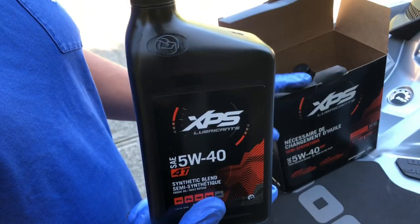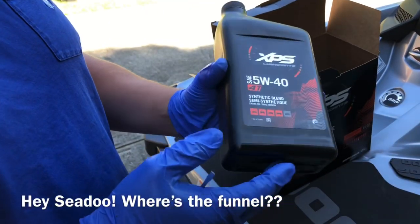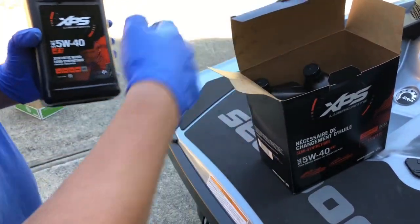One thing though, I've done a lot of wave runners from Yamaha, and their oil change kits include a funnel. So Sea-Doo, it'd be nice if they included a little paper funnel for you to use. But without further ado, let's go check this out.